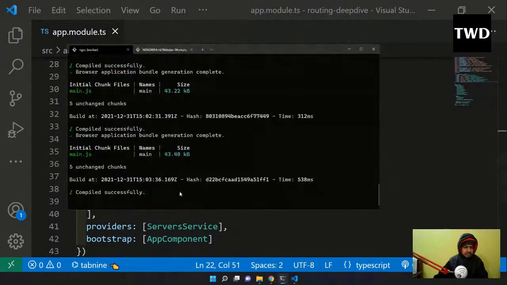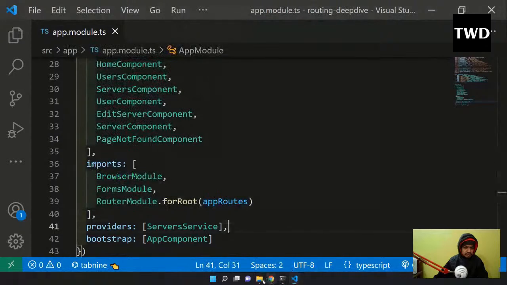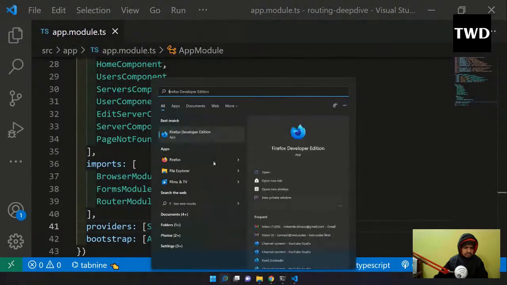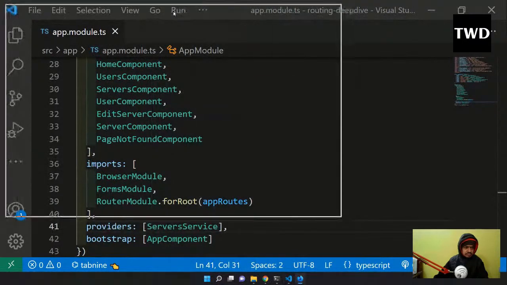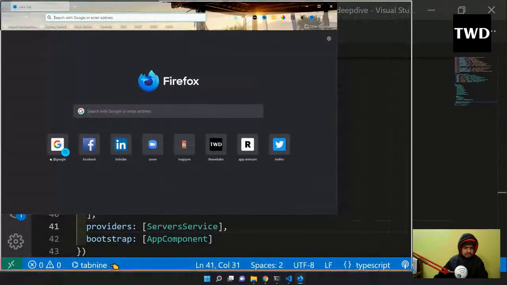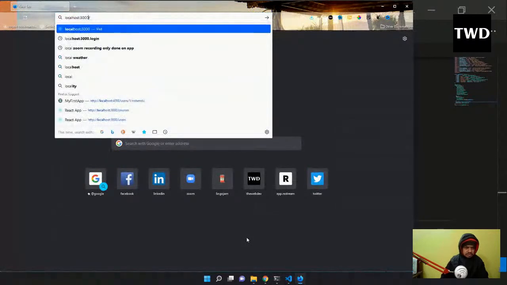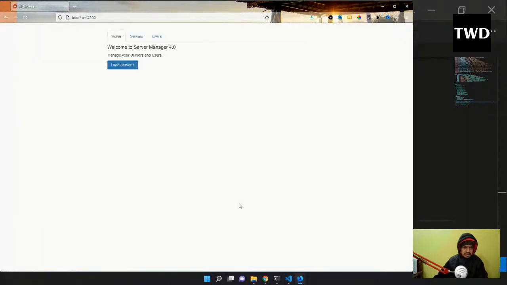Is it opened? Okay, it is opened. Let me open localhost:4200, and it is like this.